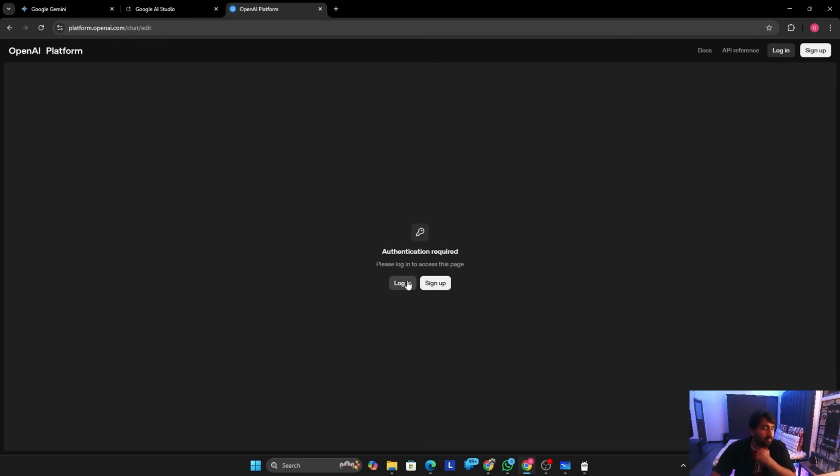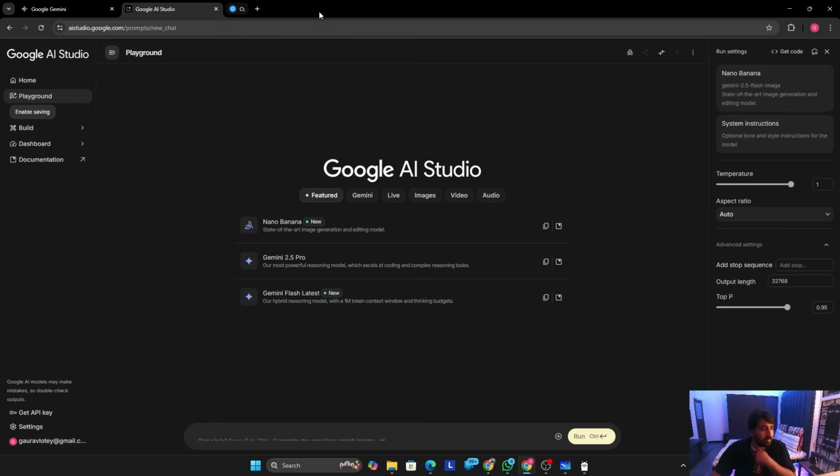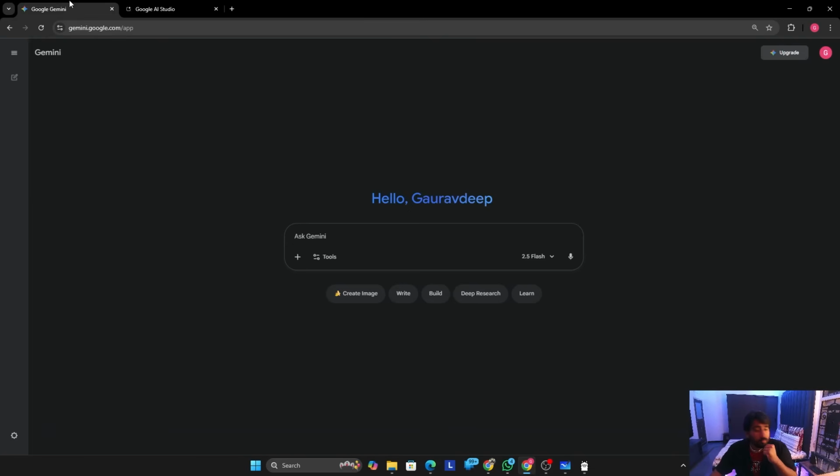Of course, you need to log in with your account. For now, I'll be skipping it. I can log into Google with my account. I mean, it's a free account. It's free for all. You just need a Google account. You will realize that this is much more than just the normal ChatGPT or Gemini interface. On the Gemini interface, the maximum I can do is add some tools, change my model, and ask a question.